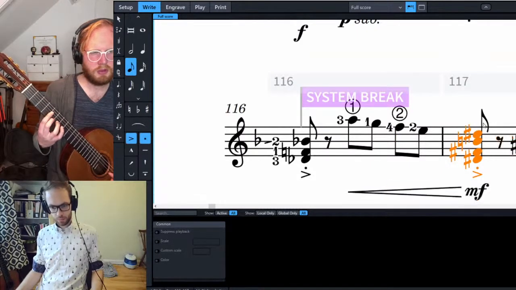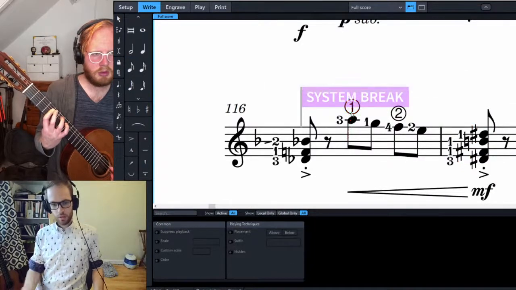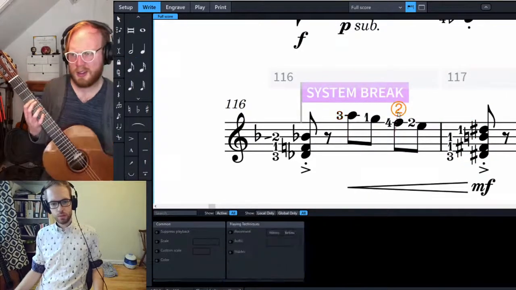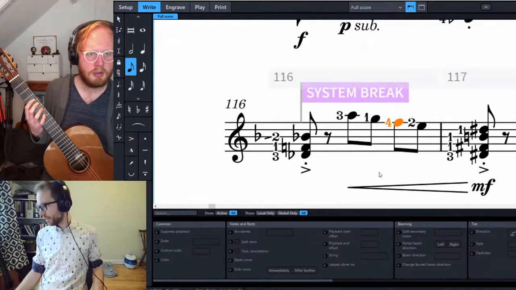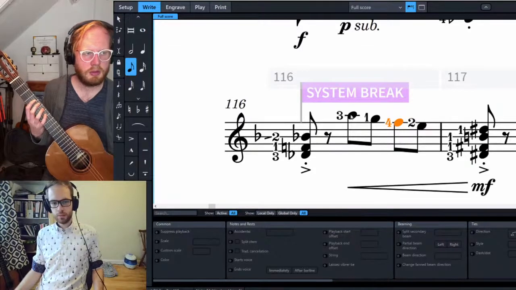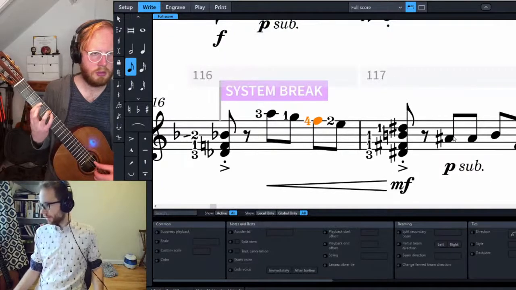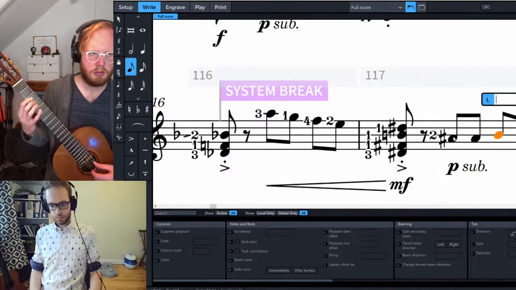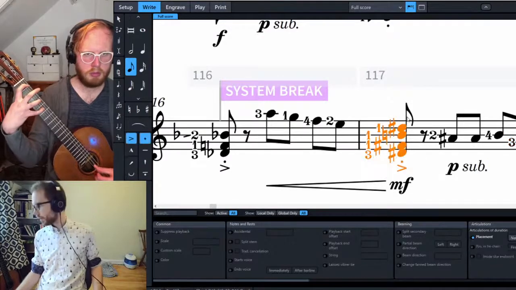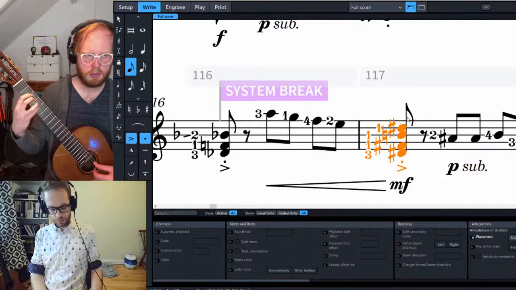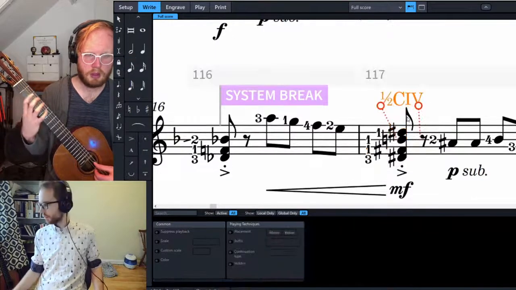Is that overkill putting the 1st string? Don't you think? Yeah, I'm just doing what you had on the page. Honestly, I think just with that, it'll be clear. Okay, then don't do it, because it'll look like you're in 3rd position. So 2, 4, 3. Bar, yeah. Half bar 4. Yeah, exactly.